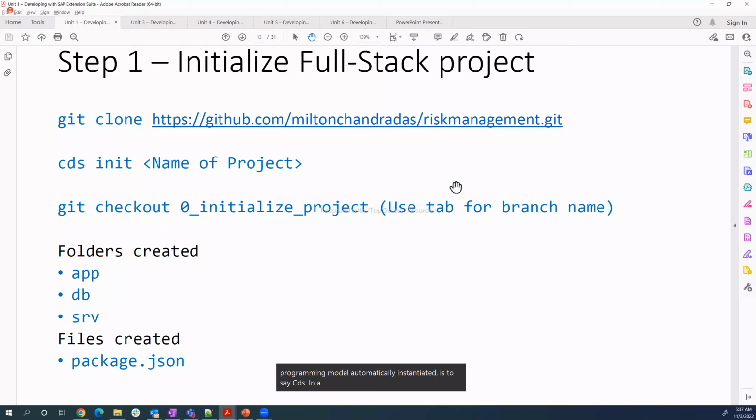CDS is something you've seen as part of the tools when I showed you the automatically provided extensions when we created that dev space. CDS is provided to you automatically by the project type that you've chosen.